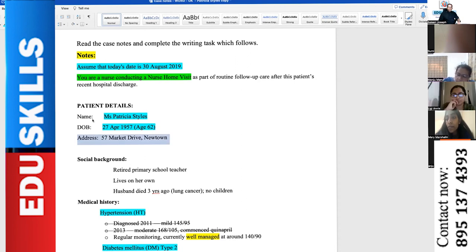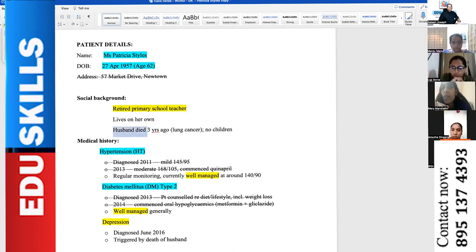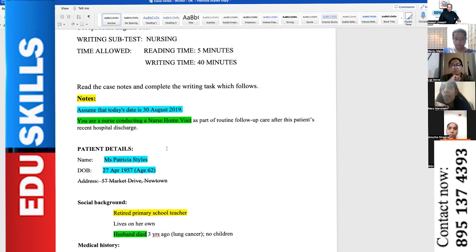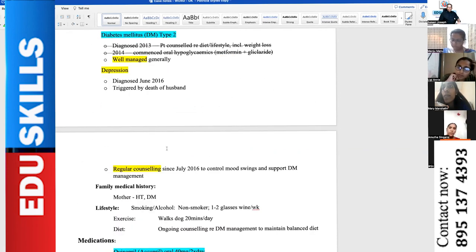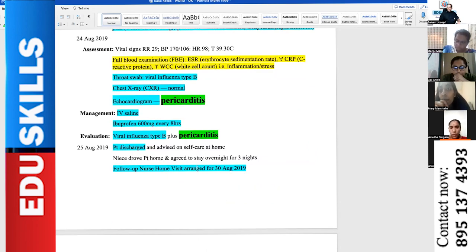Okay, and address is not required, right? Yes. Normally, the patient's address is not required at all. And social background? It's not necessary. You can take it as semi-relevant if you want to say this may be important because she is a widow, and lives on her own. Maybe somewhere you'll have to mention she is alone. That we have kept as semi-relevant. Is that clear? Yes. So you see, it's easy to find out. This is the easiest way to identify the relevant case notes.